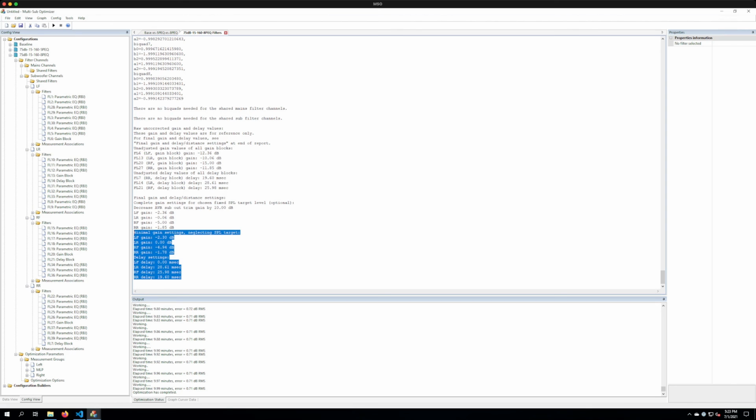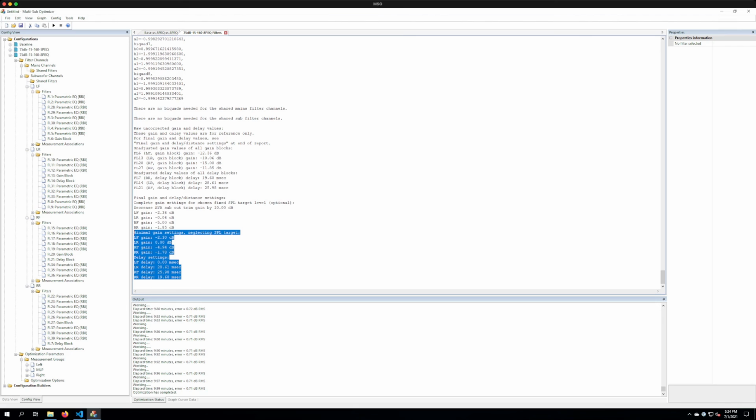miniDSP. So the other thing that we need to worry about is we need to get our PEQ filters into our miniDSP. I'm going to tell you right now, you don't want to enter any of this crap manually. It's a pain in the butt. It'll take you forever. It's super error prone. Thankfully, between MSO and miniDSP, there's a really nice, easy way to export our filter settings for each of our subs and to import those directly into our miniDSP.